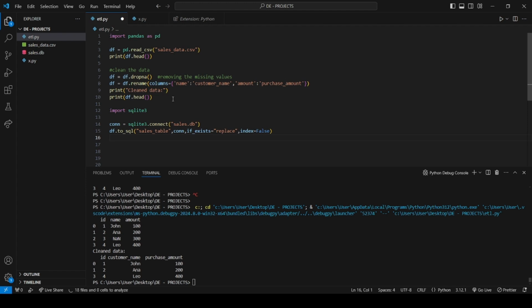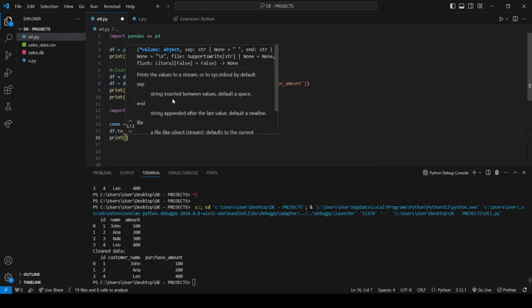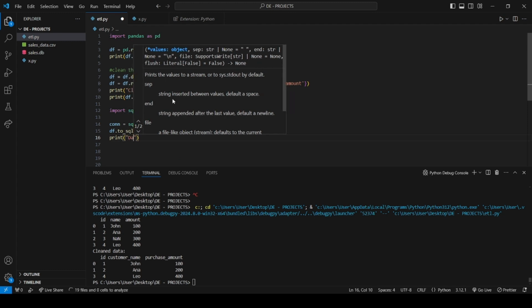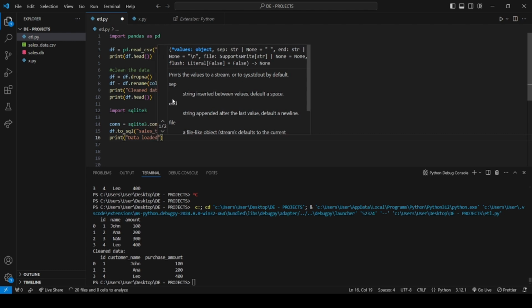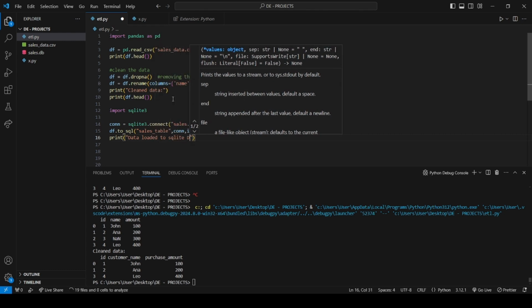Now once this is done, to get a confirmation we will print data loaded to SQLite DB. So now let's run our code.